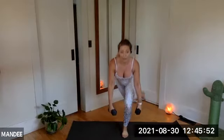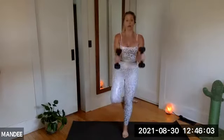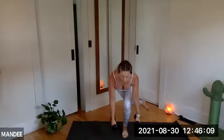3, 2, and 1, let's go. Balanced curtsy, take it back, cross the hip. Rise up, hammer curl. Now, if you need to land your foot right there, that's cool. I'm not worried about how many of these you're doing. I'm mostly concerned with your postural alignment, and of course, again, that pain-free range of motion.